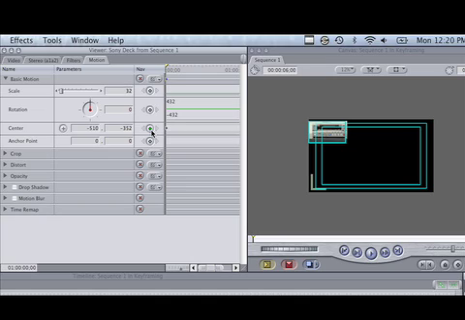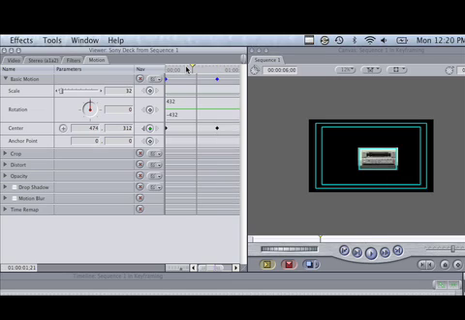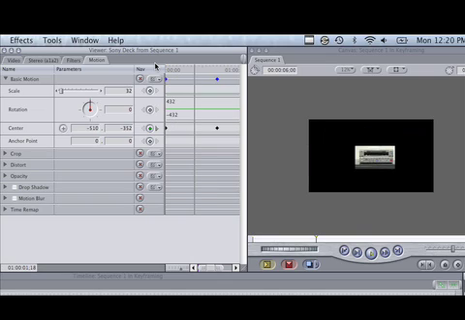Once keyframes are toggled on, a new keyframe will be made at the time bar position in the timeline every time the parameter is changed. So to make a new keyframe with a new center position, drag the time bar later along the clip and then change the center position after clicking the center button. Note, the new keyframe appears in the motion timeline. The clip will now move from the first keyframe center to the next keyframe center in time. All effect parameters can be controlled similarly in this manner.